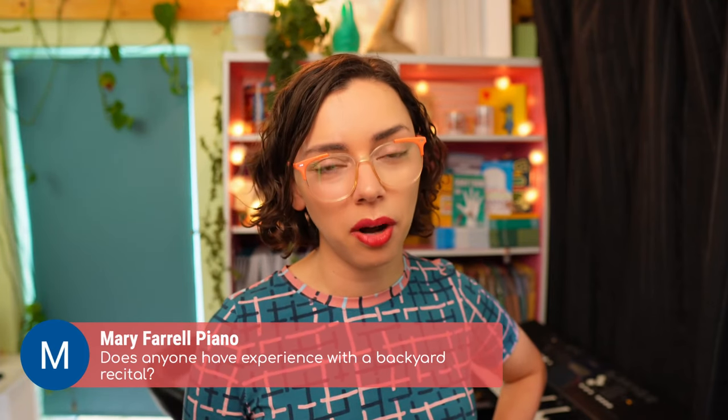I did look into a park recital recently when I was getting really desperate. But then luckily I found this church, because with a park recital, the insurance plus the council costs to our government, and the equipment, it was going to be expensive if I really was going to go that route.